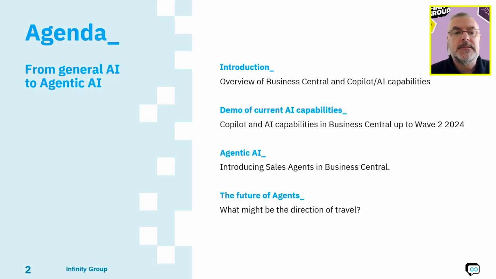But then the main part of this presentation and webinar will cover what we call sales agents and how they might be deployed. They're now available from April in terms of a preview. So it's going to be a public preview for those people that have got Business Central. They'll be able to set them up in Sandbox and see how relevant they are to their business. But it's extremely exciting. This is the first pass of any form of agent within Business Central. The opportunities are endless, and we'll talk about that towards the end with the future of agents.